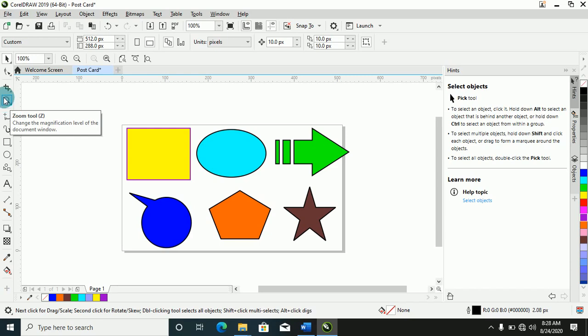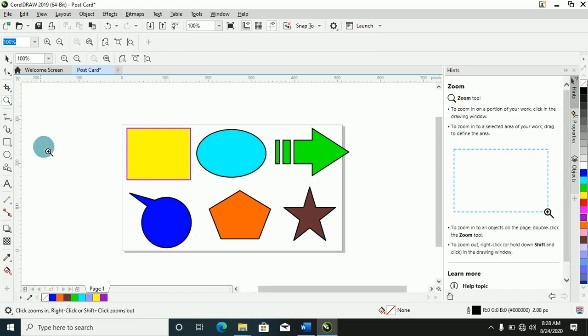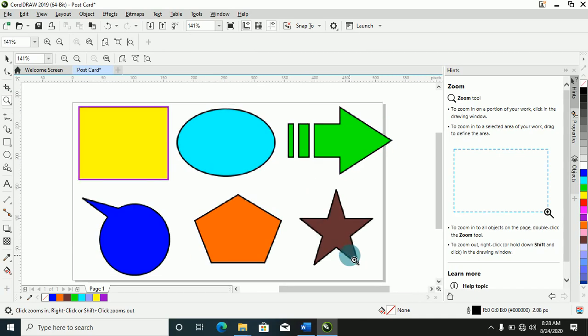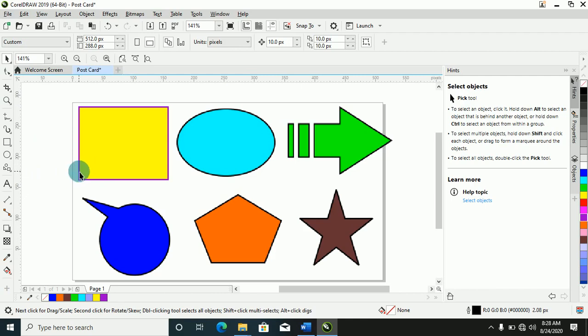Next to the cropping tool, so I will just have to pick the zoom tool, then I will drag around the object or around the whole document sheet so that the features will be bigger for me. So this is my sheet. So you can see that the outline of the rectangle has changed into a mauve color.